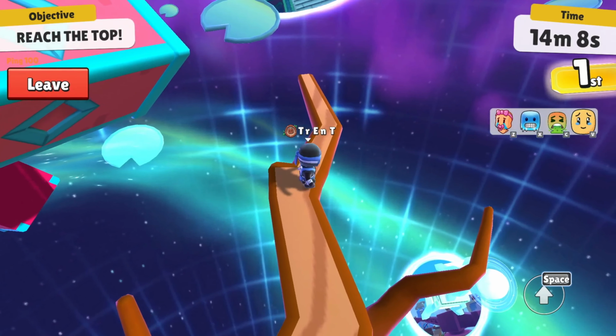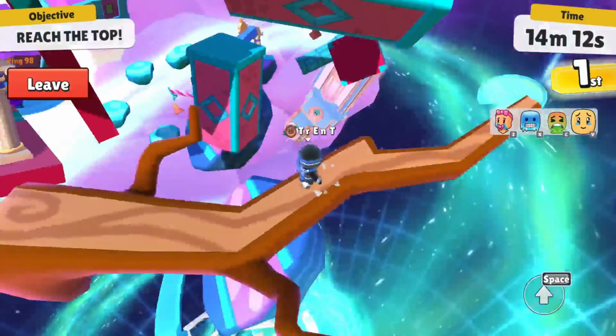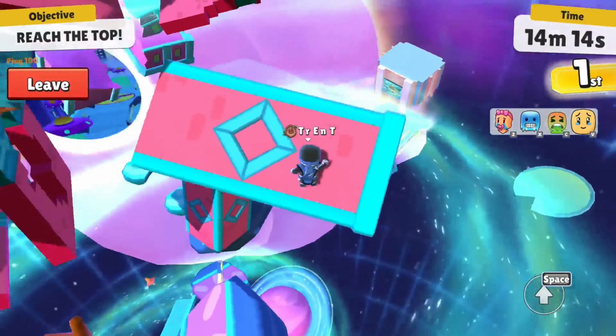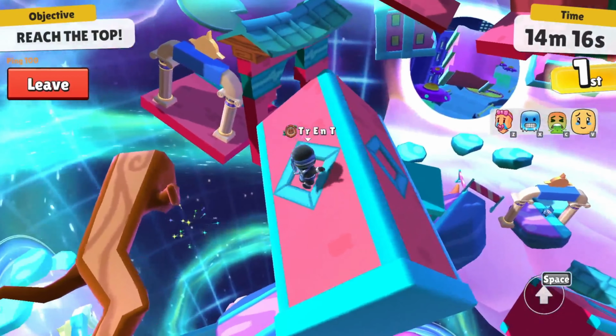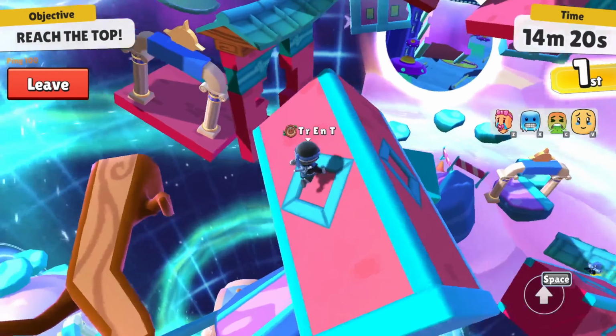Now, when you make it to this log right here, most players would go out here to make the jump easier, but there's a way to skip it completely by going at this corner right about here. It's a very, very difficult jump to make, but if you want to save a few seconds, that's what you can do if you are confident with your jumps.